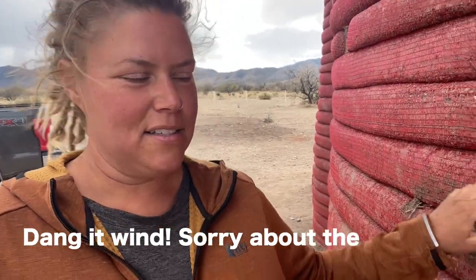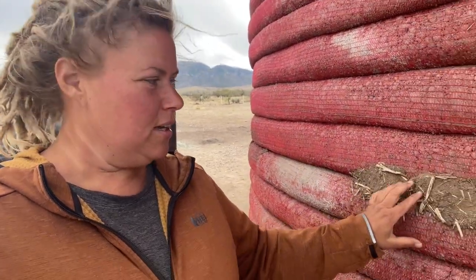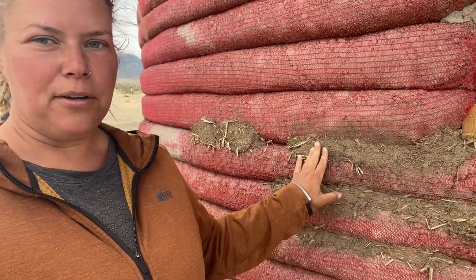All right, guys, next day. And this is the test with just our soil, so it was really sandy. And it is not sticking very well. Just kind of pull that off, and you shouldn't be able to do that. This one had a little bit more of the clay mixture in it, and it's actually staying really well. And even like this part where I really smashed it in better stays really well.